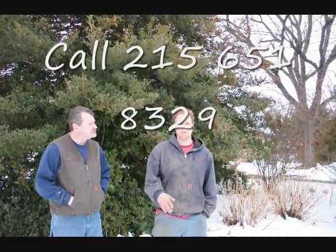For instance, if you didn't want to see your neighbor, I can put in evergreen plants that are nice and thick, and you won't have to see your neighbor. If you want to attract wild birds, I can put in plants that have a small enough berry that the birds can eat. That way, during the winter, they can still eat the berries, and you don't have to go buy bird food. So there are many different ways. I deal with many different customers who have different needs.